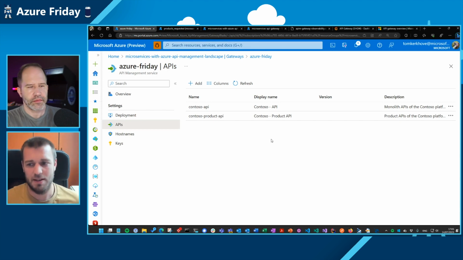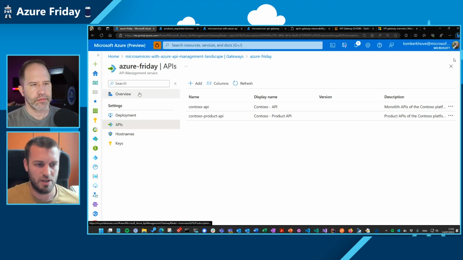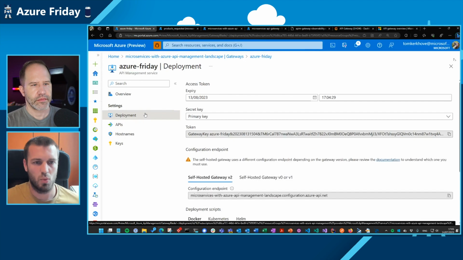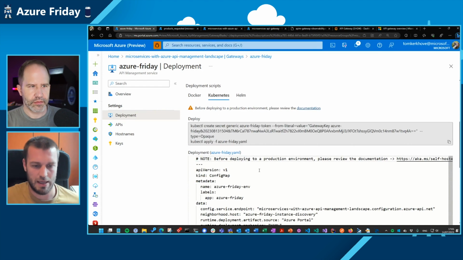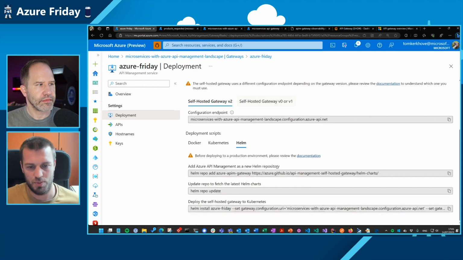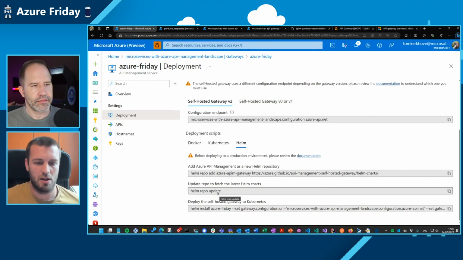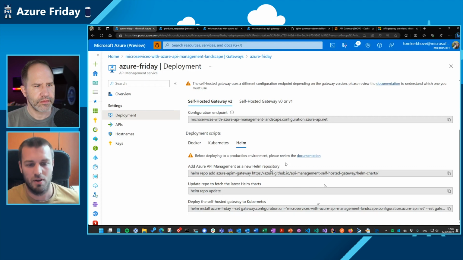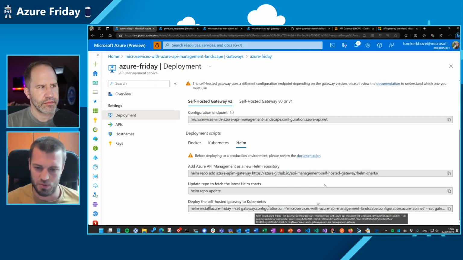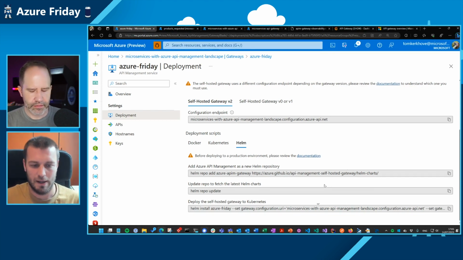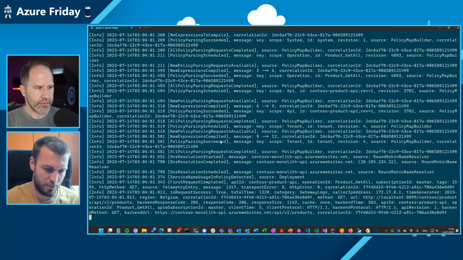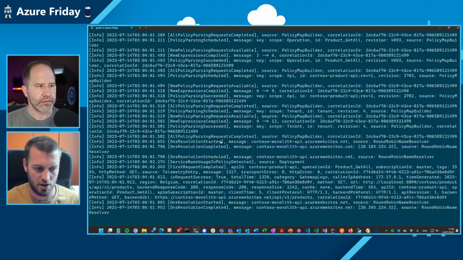Now, this is nice. Docker is fine for local development, but what if we use Kubernetes? For Kubernetes, we also give you a YAML file that you can use, but let's not jump through hoops. Let's just make it simple and use Helm. So we also have an open source Helm chart, which you can just deploy with this one command, which is already pre-populated for you. We have various knobs for you to turn if you want. And once you're ready, you can just deploy this to your cluster.